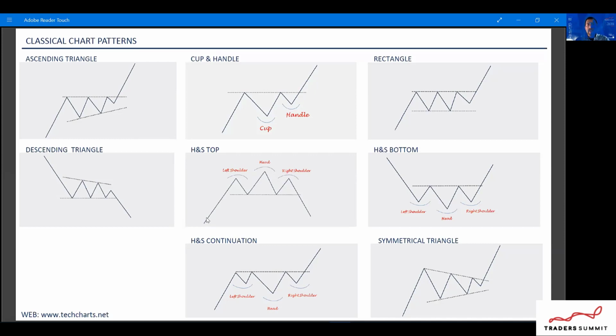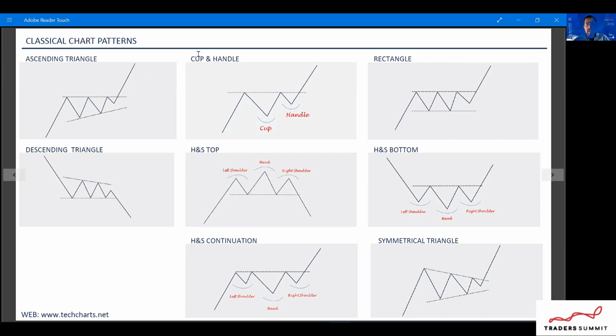So the ascending triangle, for example, the top one, is a horizontal chart pattern with the upper boundary clearly horizontal. The lower boundary gives its bullish bias because at every correction, at every pullback, buyers push the price higher. They are more impatient. They are not waiting for the previous low. They are coming and buying the stock or the instrument at a higher level, and then eventually the breakout takes place.